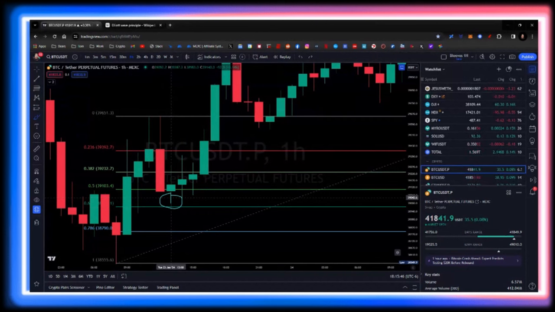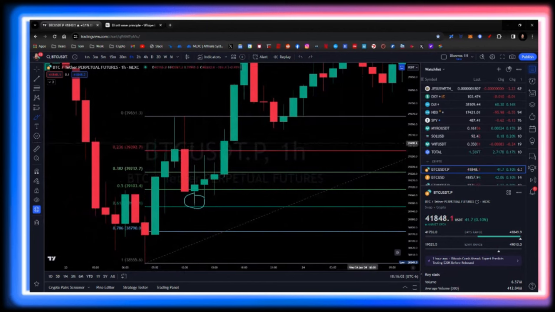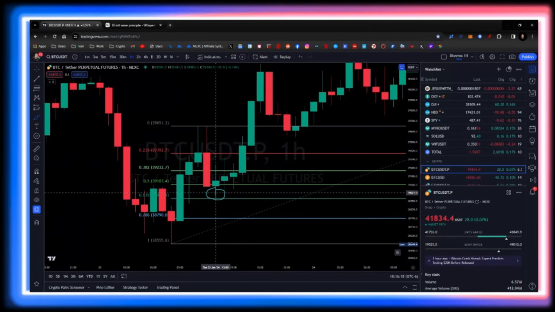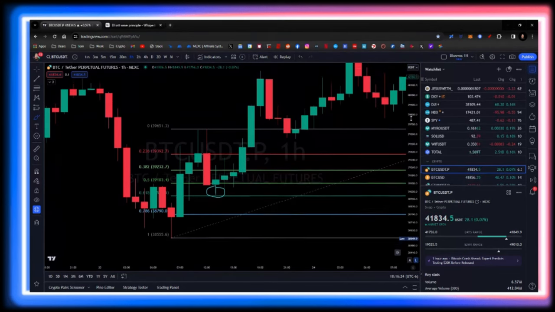Now, the important thing to do is to understand this could still come down. You could still see this move continue on down to this range or down even further, by sentiment. But what you're looking for is, during a positive move, this is the first break on a positive move. So what you get happening here is a move down into your levels. Your levels are going to be your 0.38, 0.5, 0.618, 0.786 on this Fib retracement. And now, boom, you're going to set yourself a buy position right here. And then you're just going to hold on to it, and you're going to wait for that next move to that next Fib level.